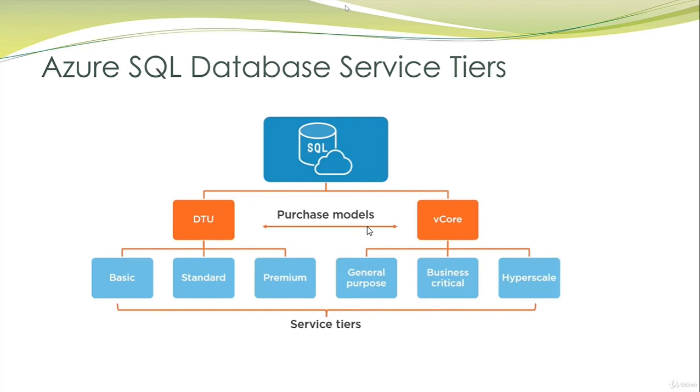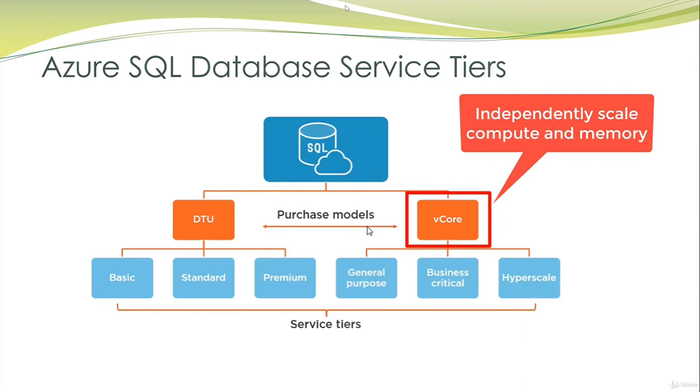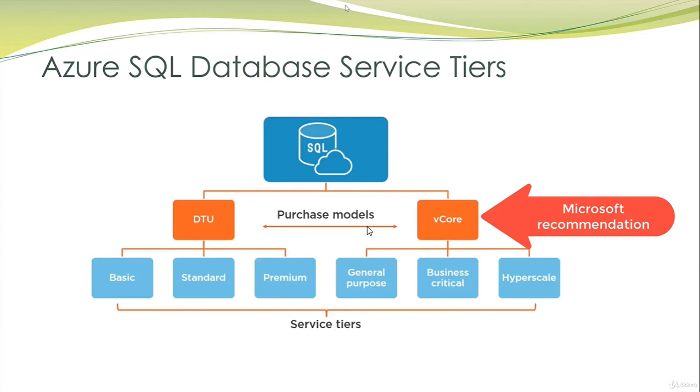The other purchasing model is the vCore based purchasing model, which is a newer offering compared to DTU based. This purchasing model gives you the option to choose between generations of hardware, number of CPU cores, memory, and storage size. In this purchasing model, you have more flexibility in adjusting individual resources, such as CPU, memory, or storage. It is designed to address the fine-tuning of CPU power and storage performance separately and in a more transparent way. Microsoft recommends vCore-based purchasing model.